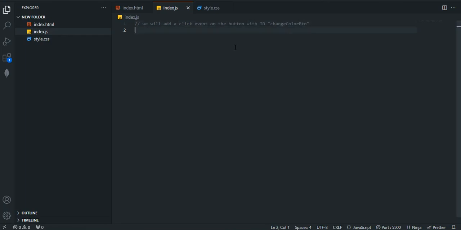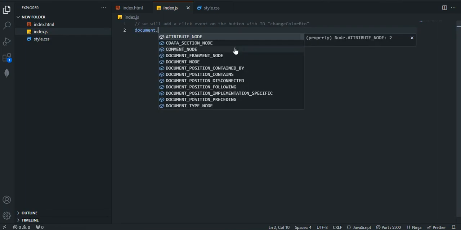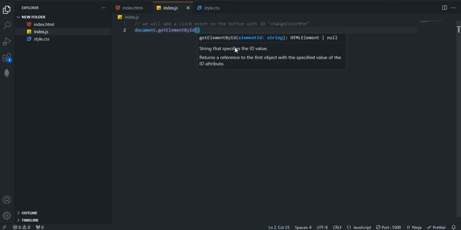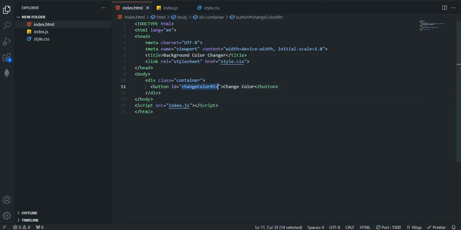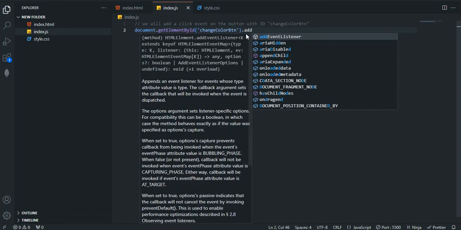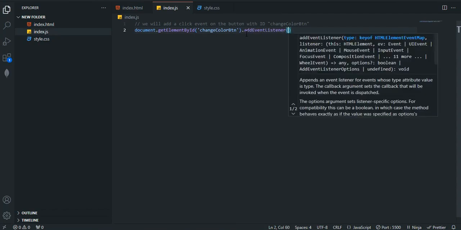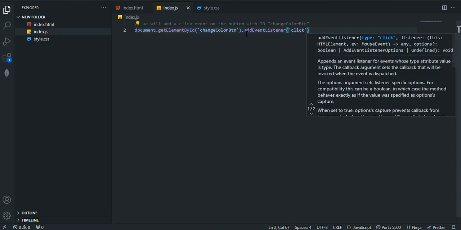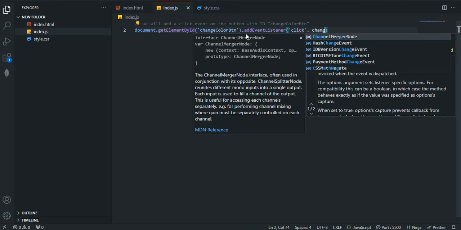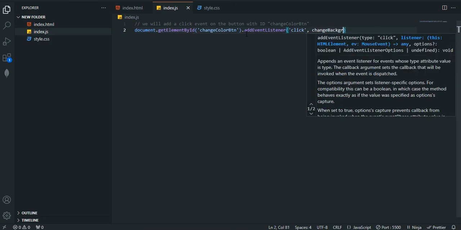We'll make use of document.getElementById. We'll be making use of this one, change color button, and attaching an event listener, which is click, and I'm giving the name change background color, right?